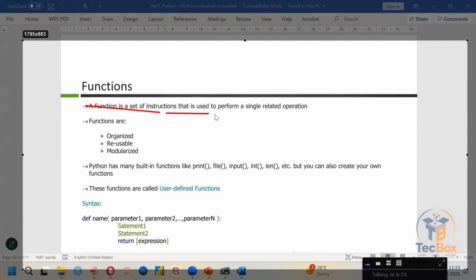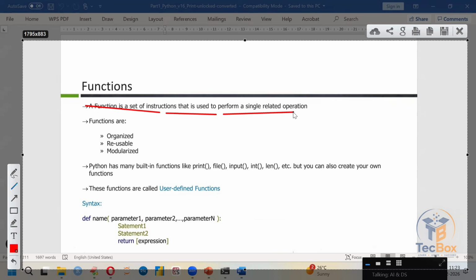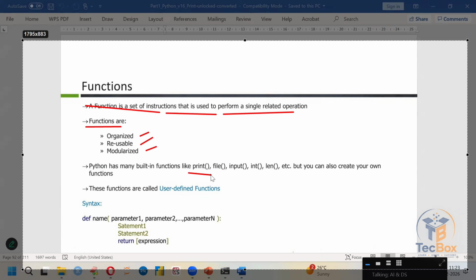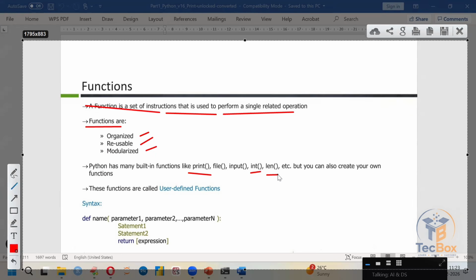So why do we use these functions? Functions are organized. Functions are reusable. Functions are modularized. Okay. In Python, there are built-in functions. Print is a built-in function, int is a built-in function, length is a built-in function, but we can create our own functions also.